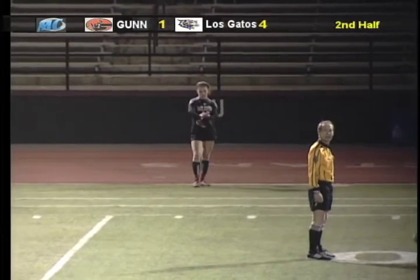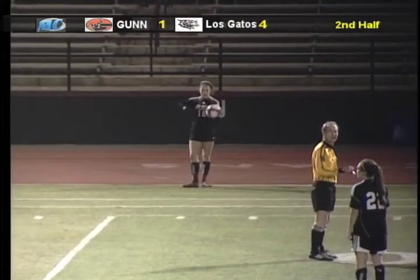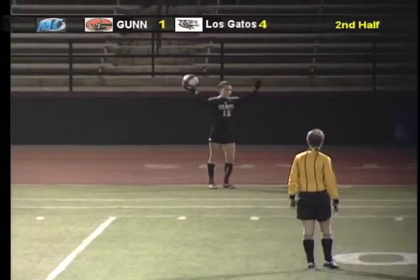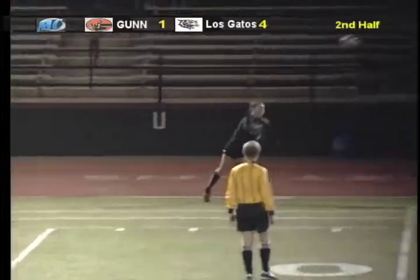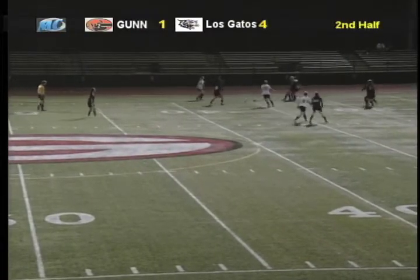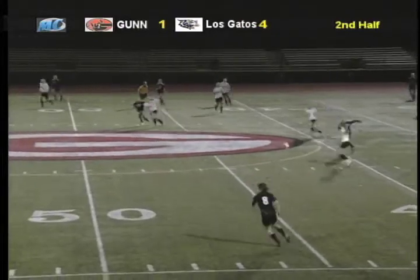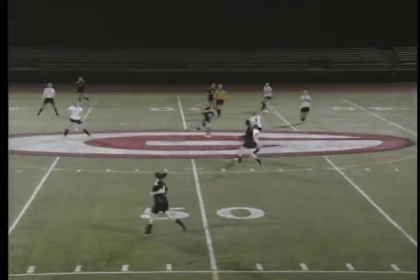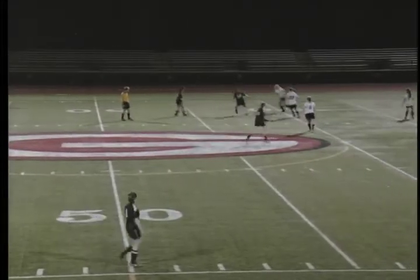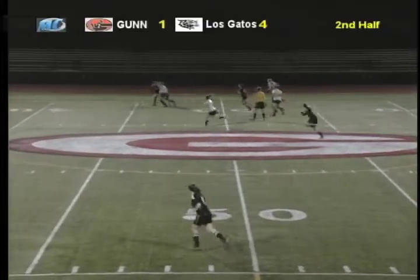As two of the Wildcats players come off, entering the game now, 25 and 26. That is Riley Comeau and McKenna Cutting. And coming out of the game, number 7, Medved, and 12, that is Boris. So a couple of the starters for Los Gatos coming out a little early for some rest. Now Karamanos, but it is stolen from her.